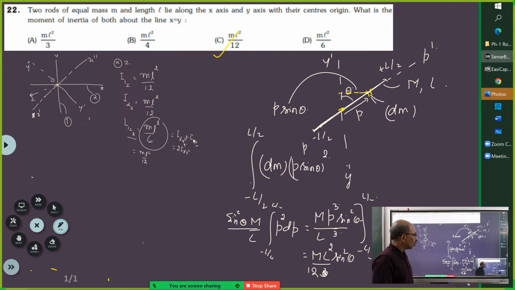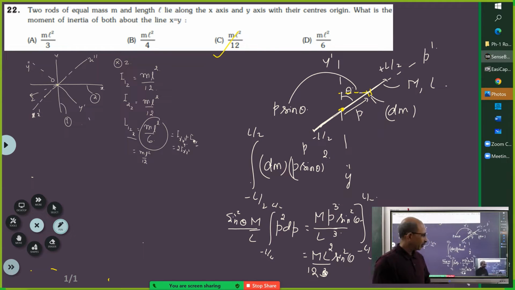Yes, sir. Who told you to do it like this? Don't worry, I'm just asking. What idea made you think like this? You have solved some problem similar to this? Sir, yesterday in class we did the 60-degree bend problem. So somewhere I tried that and you have taken the hint.